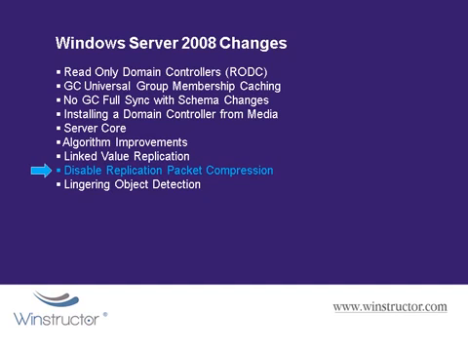Also in Windows 2008, we can now disable replication packet compression. And whilst that might sound strange, why would you want to disable compressing packets? Won't that make the overall data that needs to be replicated larger? Well, yes it will, but compressing data also takes up CPU time. And you might find yourself in a situation where you have plenty of bandwidth, but you're maxing out your CPU time. So to alleviate the burden on the CPU, you're now able to turn off compression. So whichever category you fit into, whether you want your CPU doing less work or you want more bandwidth, there's now a solution to make both of you happy.